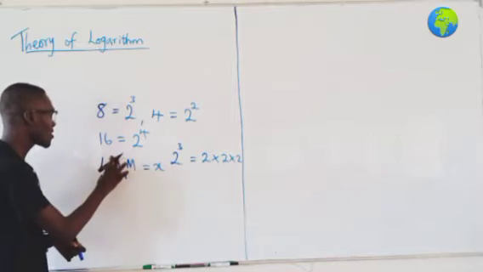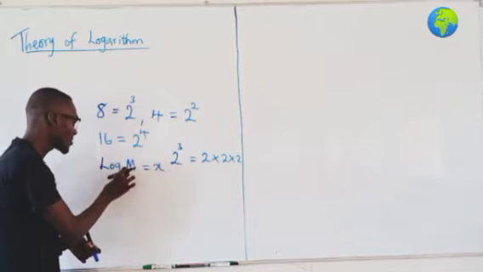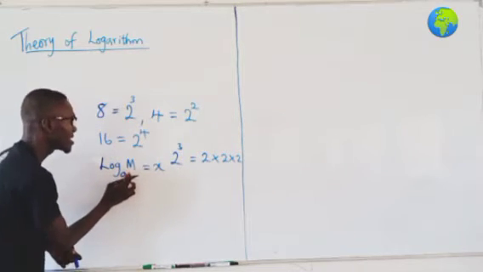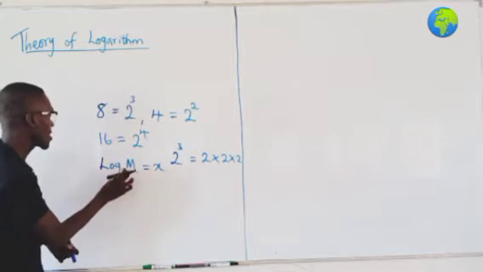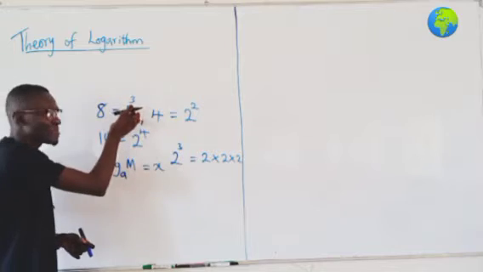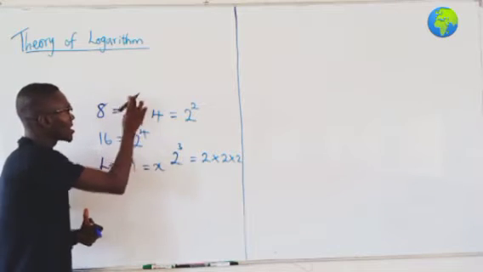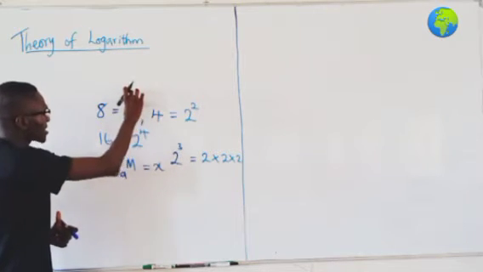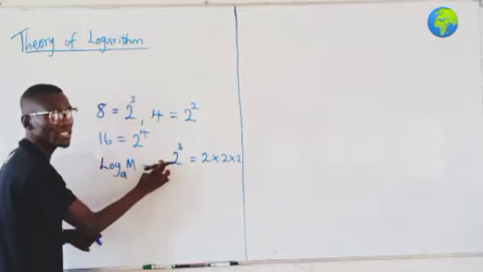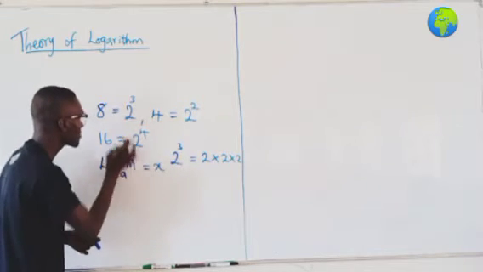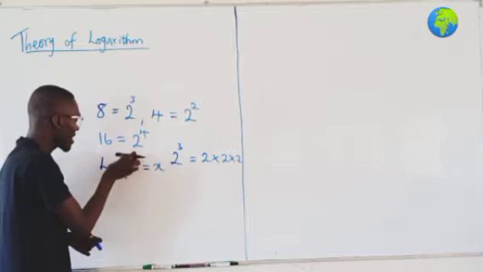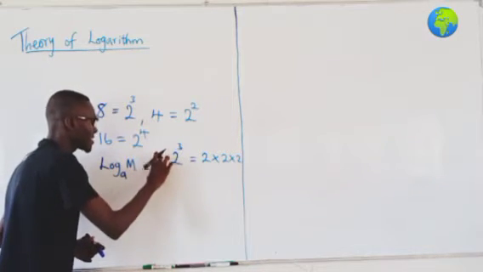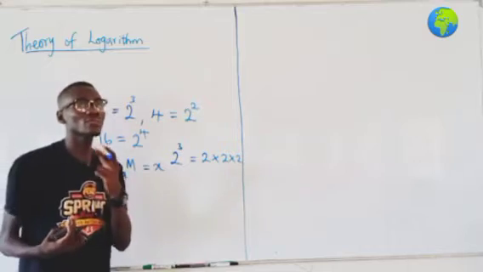I'm saying log of m raised to power, this very base you are seeing is the base we have here. 8 is equals 2 power 3, right? So this a you are seeing is same thing as the base I have here, which is what? 2. This 3, the power you are seeing here, means what you are raising the whole thing to. So this m means the number here. So when I have log of m base a is equals x, this x means I don't know what the result will be, right?